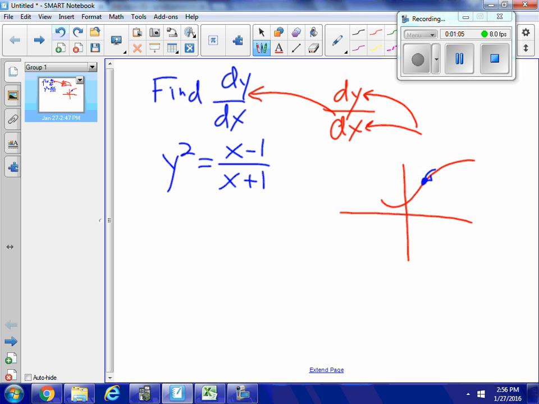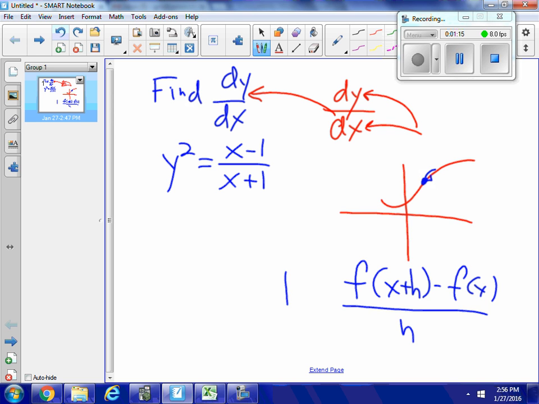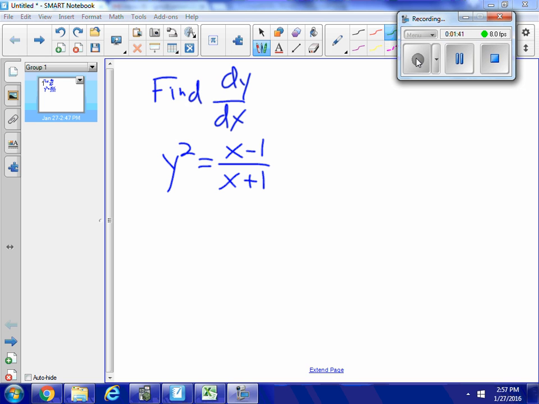Do you remember? f of x plus h minus f of x, all over h, the limit as h approaches 0. So when you see this notation, dy dx, all it's saying is find the derivative. It's saying find me the rate of change at an exact point on this function: the change in y divided by the change in x at one point. So let's get back to the problem. I need to find the derivative, dy over dx. What is the change in y with respect to x?